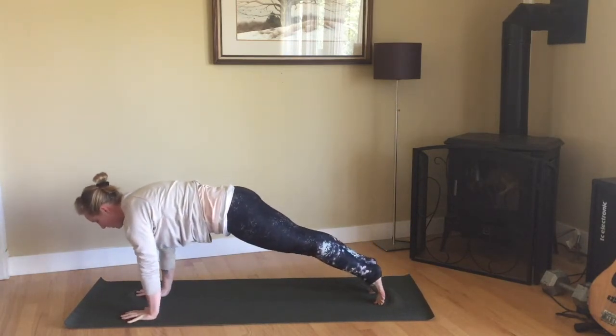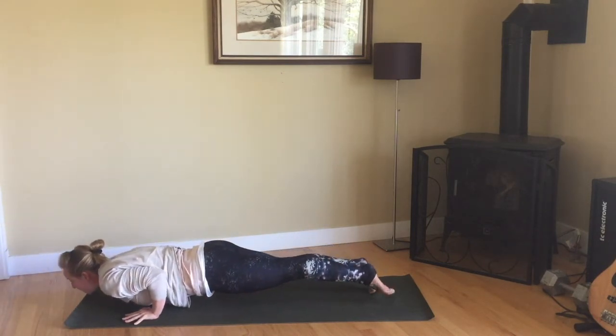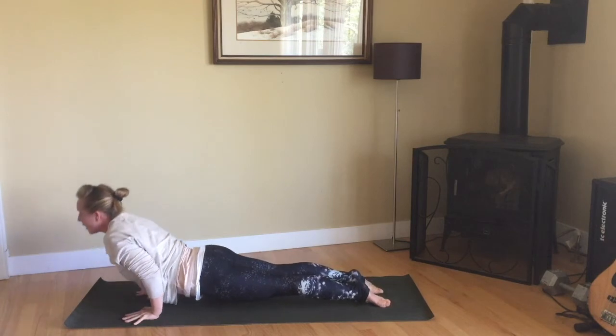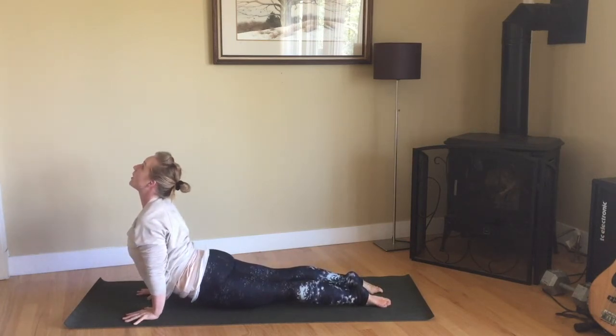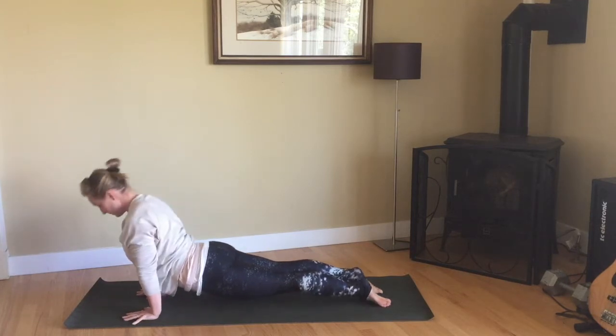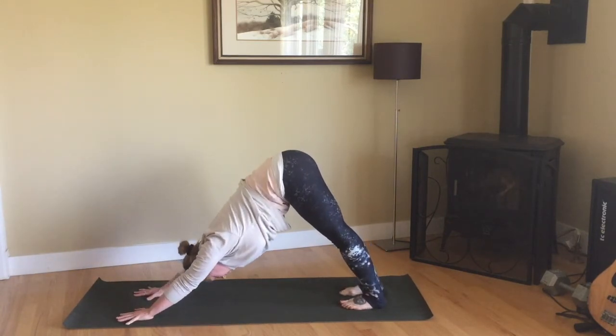So we shift forward. Exhale, come down to our chaturanga. If you'd like, you flip the tops of the feet, lift the heart and the chest up. Legs are off of the ground. This is our up dog, upward dog. Exhale, shift the hips back, down dog.